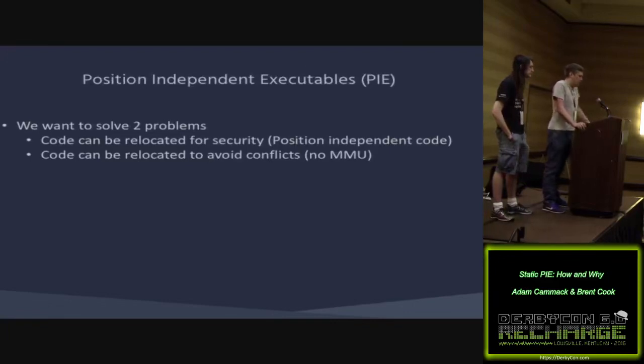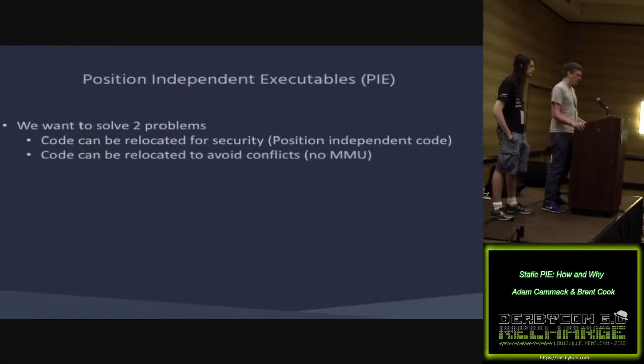Something that position independent code solves is both the ability to relocate code from a security point of view, but also there are certain systems, and this actually dates way back to the 60s and 70s, back when you would have multi-user systems that didn't have an MMU. There wasn't actually any memory protection. So when you wanted to load multiple pieces of code at the same time, you had to load them into physically separate offsets so that you didn't have conflicts between different pieces of code. So it's kind of funny that ASLR has actually been around for a lot longer than people were using it from a security point of view.